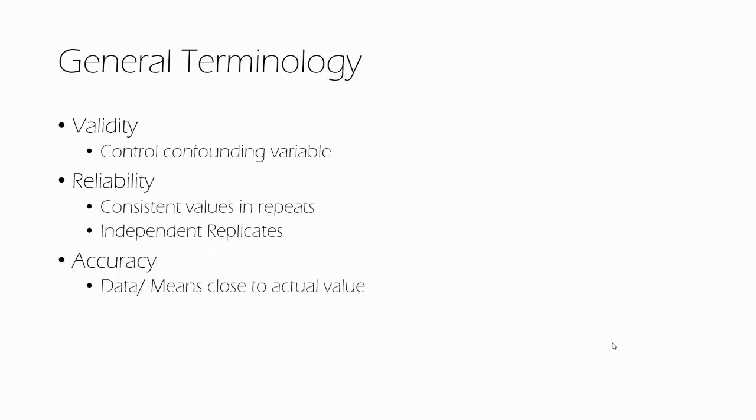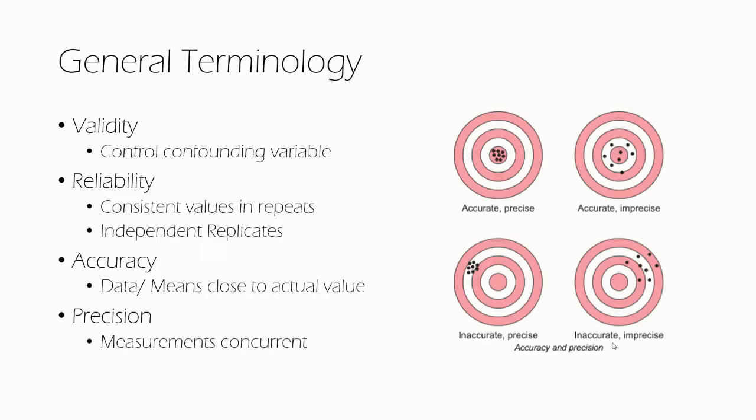Accuracy. Simply put, when data is accurate, it reflects the true value of the measured variable. Accuracy is relevant not only to the raw data, but to when we calculate our means also. And finally, precision. Slightly different to accuracy, precision measures how closely grouped the measured values are to each other. It's possible to get a completely inaccurate reading, but be very confident that you're getting a precise one. So the results always come out pretty much the same, but it's the wrong result.